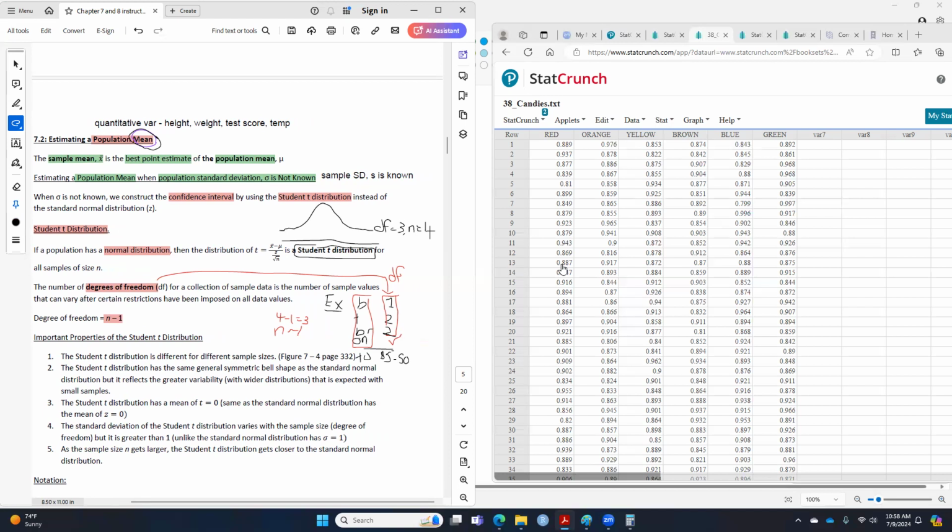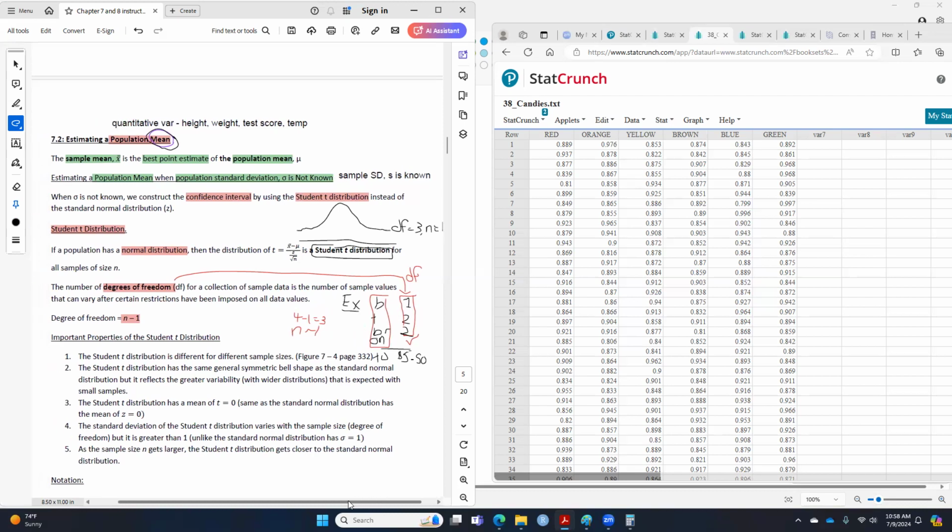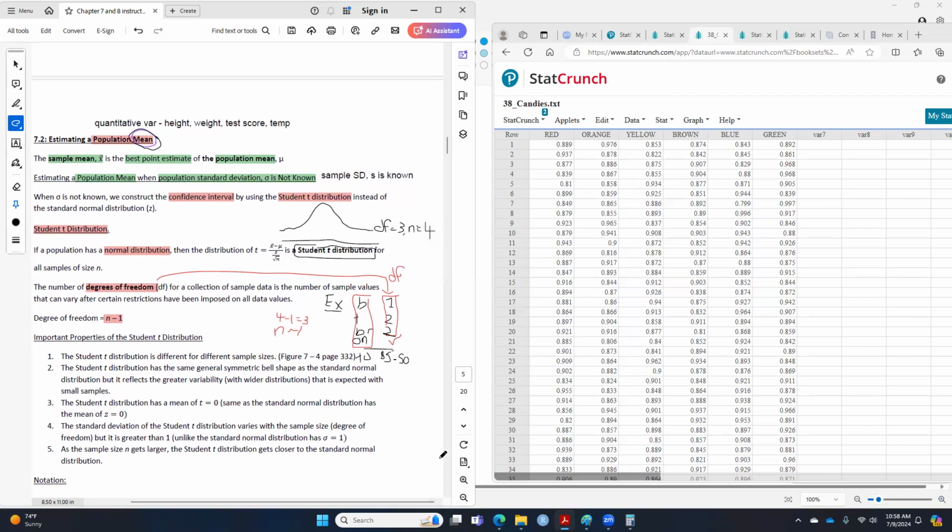n will be 4. So we only got 4 students in this case. But you know the central limit theorem, CLT, says that your n has to be more than 30. Now you only have 4 people here. So why can we still use it? That's the reason the t distribution is a mutation of the z, because of CLT. We are not doing CLT here because your n is really small.